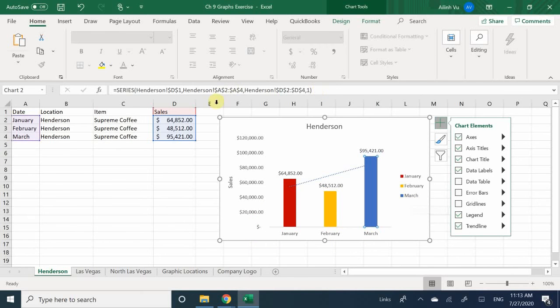So in this case I wanted to just show sales and I wanted to show the months. Again, then I have to indicate, well, where does Supreme Coffee go? You're going to have to locate that somewhere on here. So again, it just depends on what information you are displaying. You do not need to highlight every single cell when you create your table. You're only going to highlight the ones that you want to display the information in.